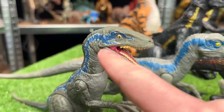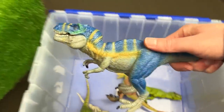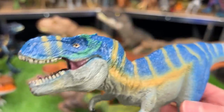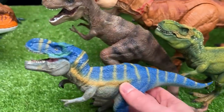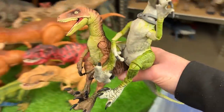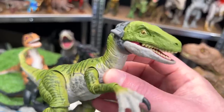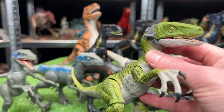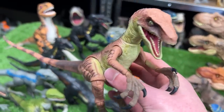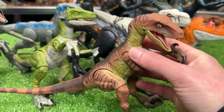On to our next T-Rex figure — we've got a blue and gold T-Rex figure right here, and it's even got some bright teal coloring right around its eyes. I think this figure might be the smallest T-Rex yet, so let's set this one up right in front. Let's go ahead and grab these other two Amber Collection Velociraptors. There's first Velociraptor Charlie in the bright green coloring with the striping along the top and a headpiece right behind its face. And then there's Velociraptor Echo in the brown and black coloring with the lighter underbelly.